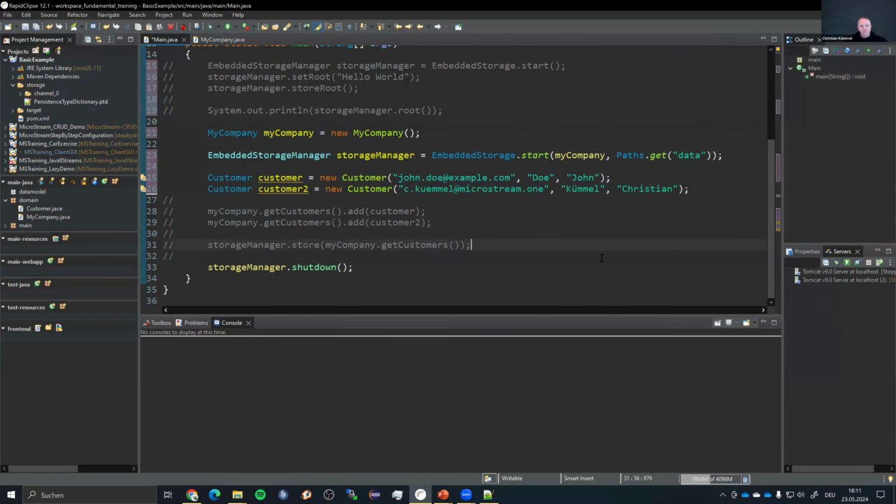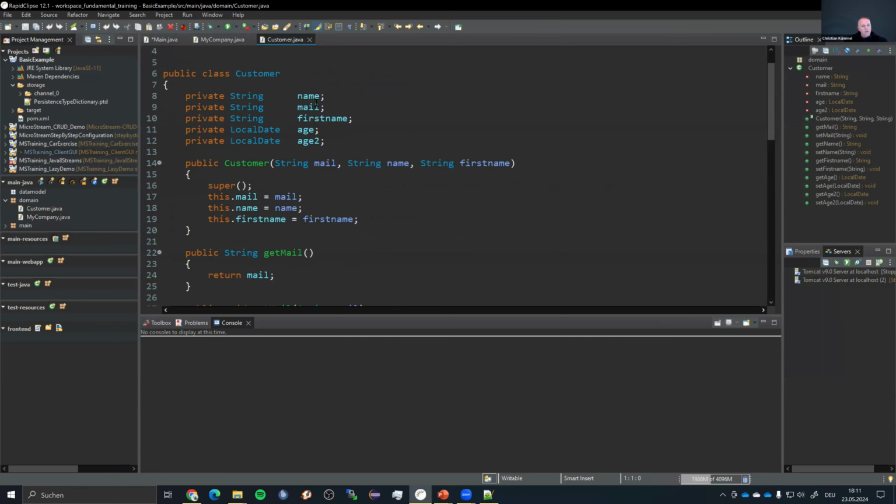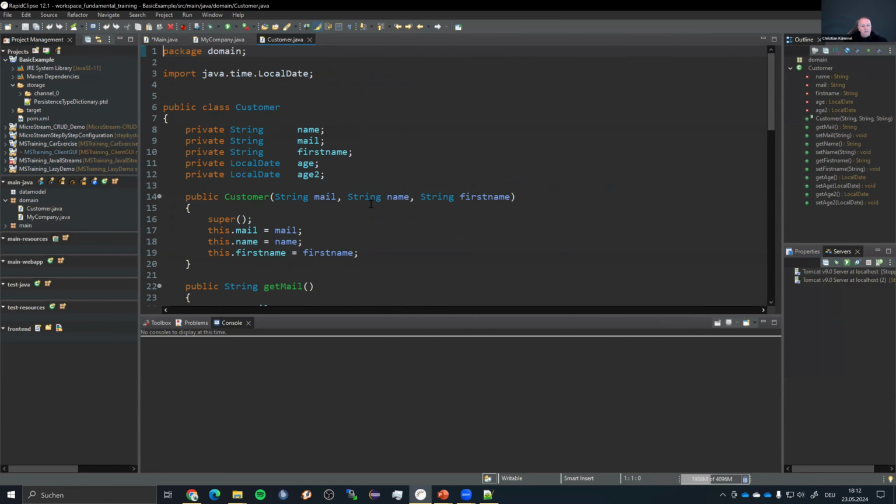Let's jump quickly into the customer. Now, this is also quite interesting. You see that these are normal domain objects, nothing special in it. You don't need any annotations to make them serializable, whatever. The EclipseStore serialization is based on our own invented serialization, so there is no annotation needed. It needs to be a normal domain object, and that's all.